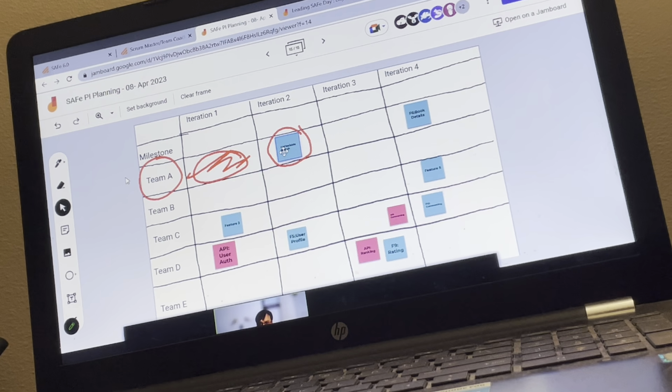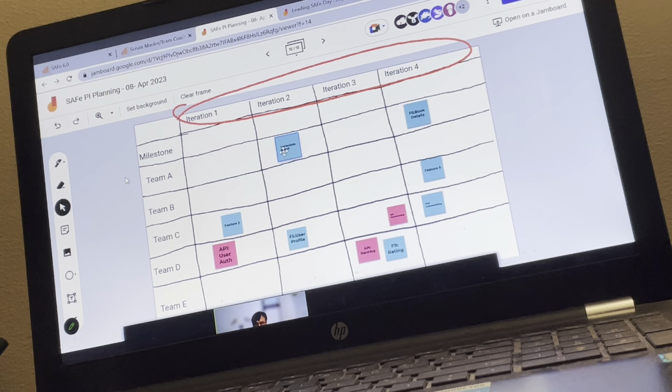So the first thing we learned is we show the timelines: iteration 1, iteration 2, iteration 3, iteration 4. Another thing, we show the teams and we place the blue sticky in the box to show which team is delivering which feature when. So this board is talking about when. It comes directly from your preparation. The sequence you used, the question Ramya also asked, in which iteration we will do what, that sequence drives which feature gets finished when. That's the one thing we do here.